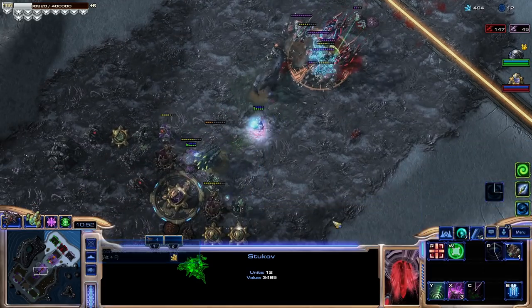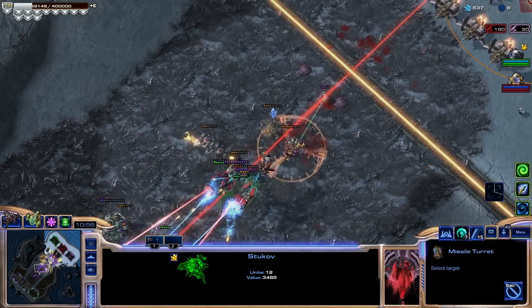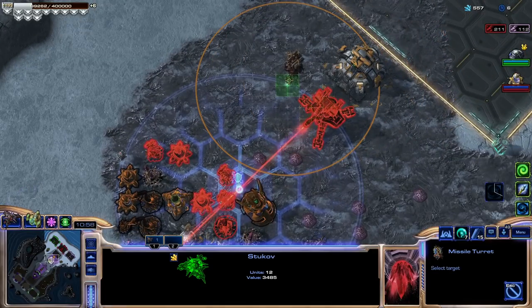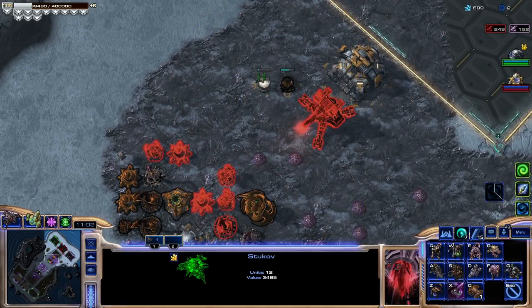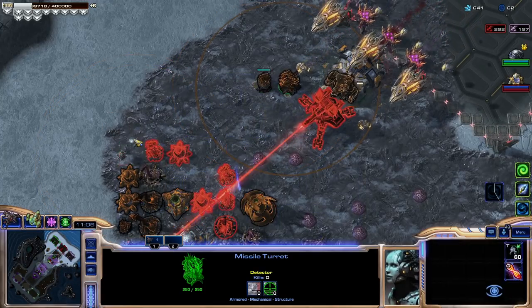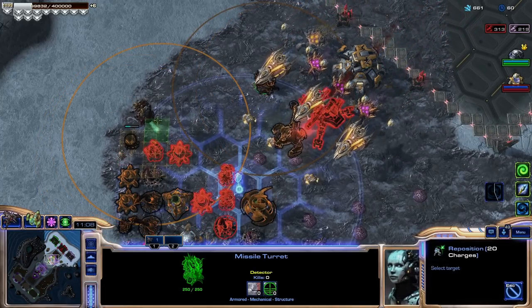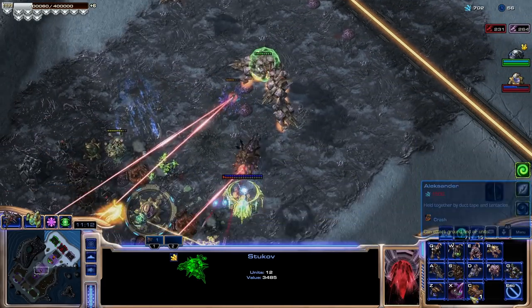Pretty bad. Yeah, I'm gonna get an Alexander. We'll be fine. Missile turrets. Man, I don't want to put these down. But I guess I can put them down in the back. Like, in the very back. Actually, maybe they have some use on the side. Oh my god, why is there a mine there? Alright, there we go. Let's put that down over there. There we go.